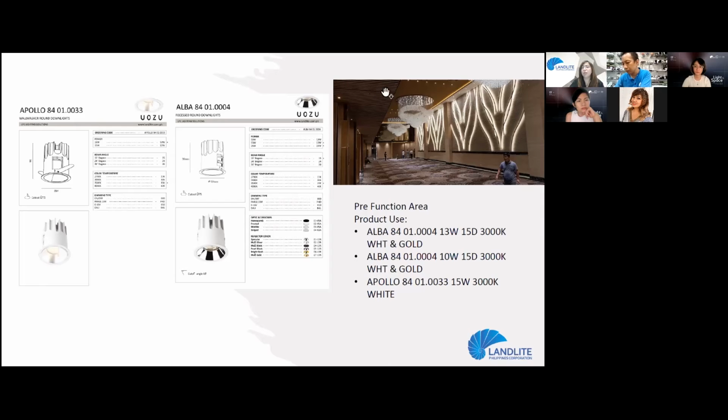Why just 10 watts? He used it here on the door. You see the small dots here on the door? He used 10 watts because it's lower, unlike the 13 watts that he used in the upper portion of the ceiling.